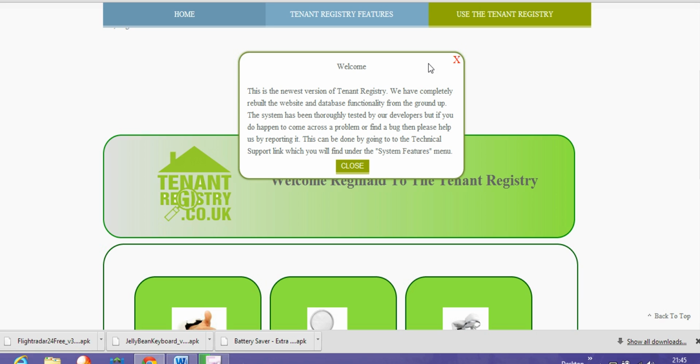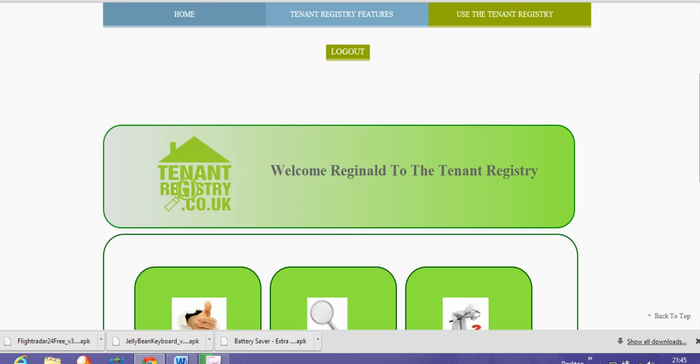This is version 2 of Tenant Registry, and it has been well tested, but it's only been uploaded recently to the domain, and we expect that there will be 1 or 2 bugs because of the capacity of the system and the complexity of it. So that would be great if you do come across anything, just to let us know what it is and we can get the developers to sort it out. So we'll close this particular welcome pop-up message and take a look at the dashboard.